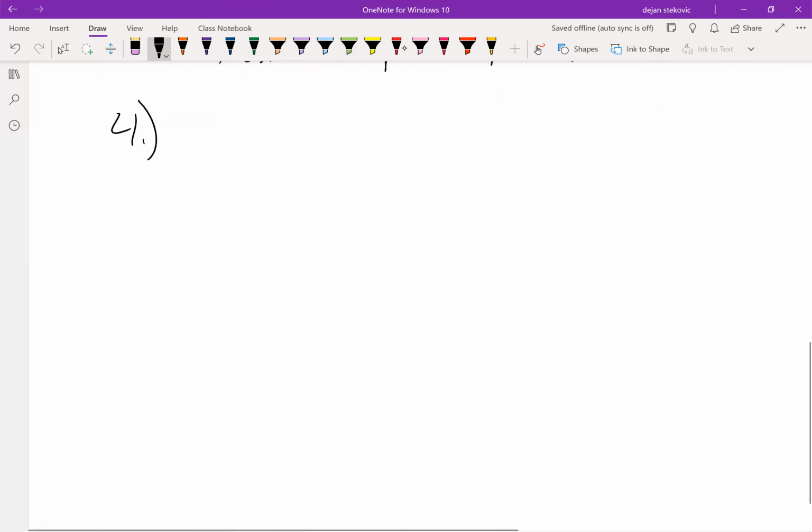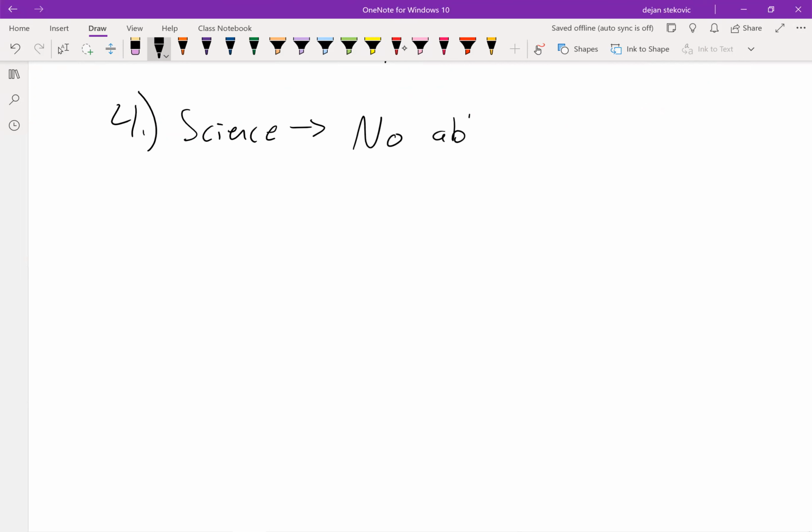Number 4 is more of a chemistry/science type of thing. So when we think about science, a lot of people think that science is black and white. Either something's wrong or something's right. And that's just not very true. In science, there are generally no absolutes, right? We don't have something that this is always true or that is always true. We have more so guidelines that work under certain conditions.